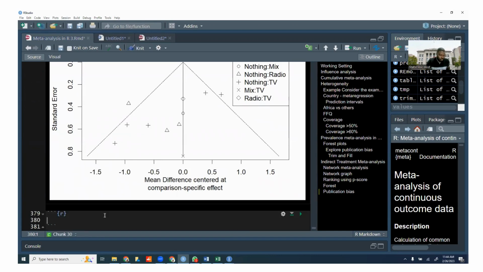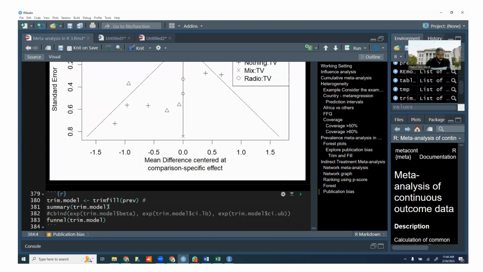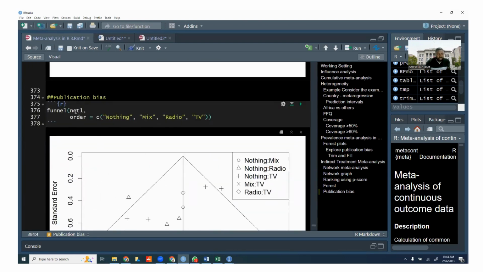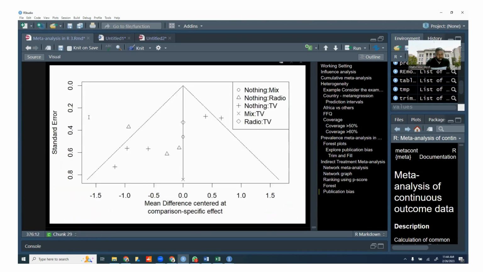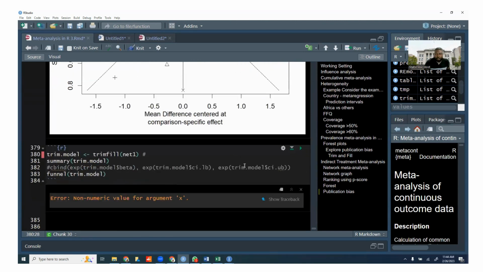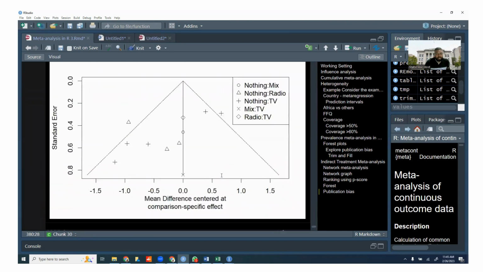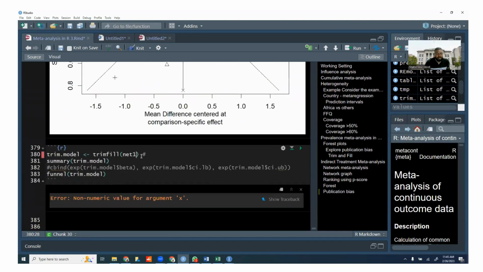I haven't tried it myself, so if we try trim and fill, that model is called net1. So let's run it. It doesn't run.